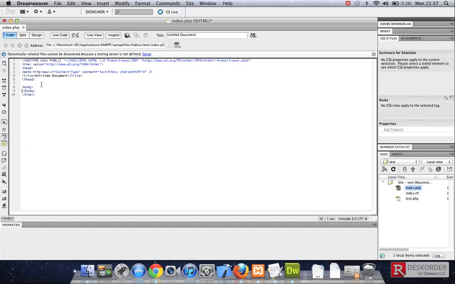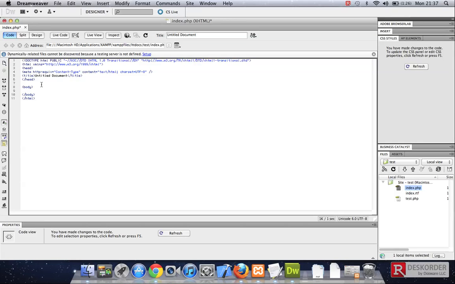Now, in the body tags, I'm just going to add one line of code. Before you do any kind of code, you need to know that you'll have to type the PHP within these tags, so the web server, Apache server, knows that you're trying to code in PHP. You must have these two tags to begin and end a PHP code. So what we'll do, we'll use a function called date to print out today's date. Capital Y means the bigger version of year.